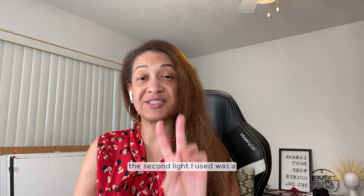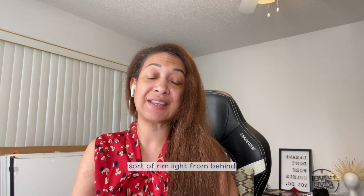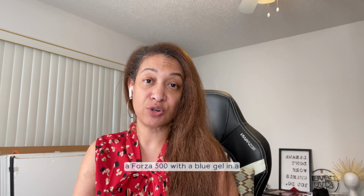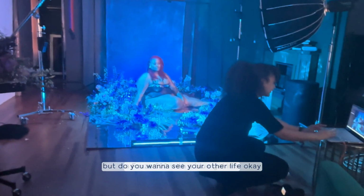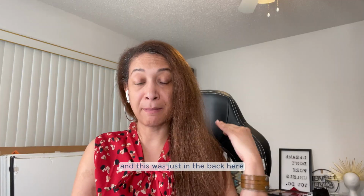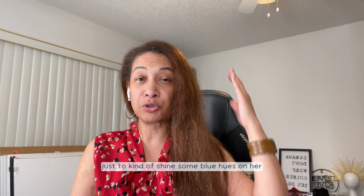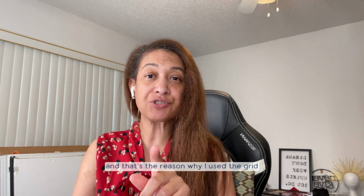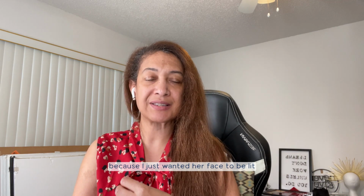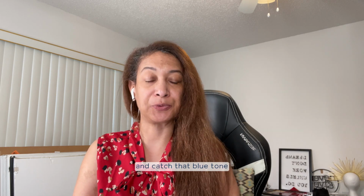light. The second light I used was a sort of rim light from behind, and this was a Forza 500 with a blue gel in an umbrella with diffusion. And this was just in the back here, just to shine some blue hues on her. And that's the reason why I used the grid on the main light, because I just wanted her face to be lit and nothing else in the scene, so that everything else can be lit and catch that blue tone.